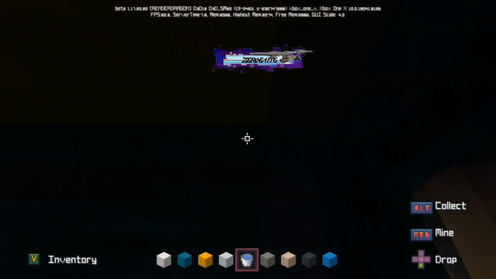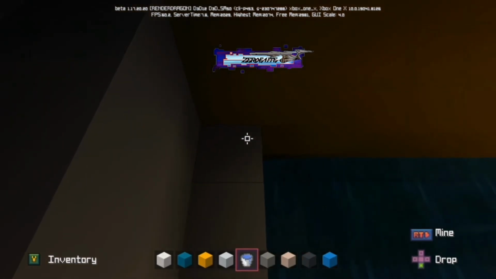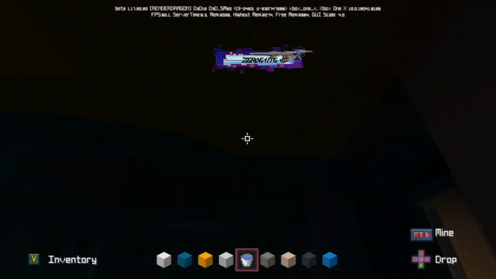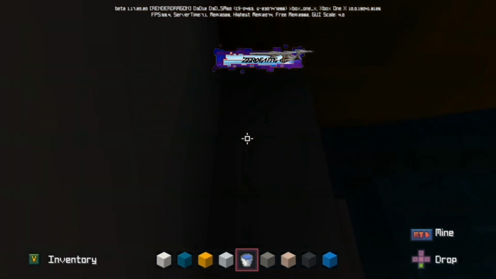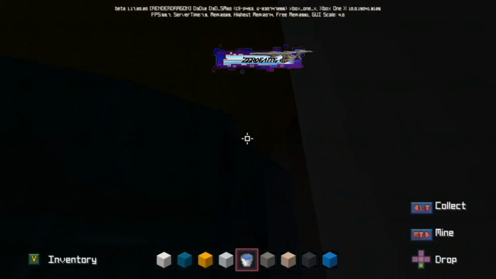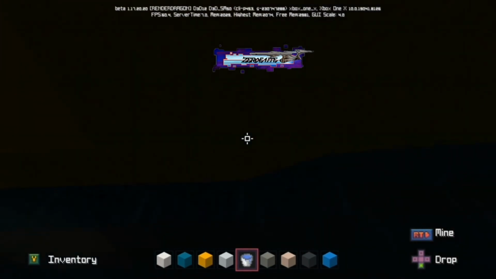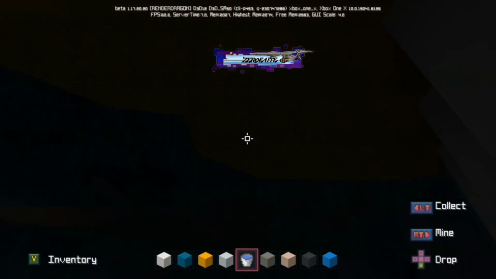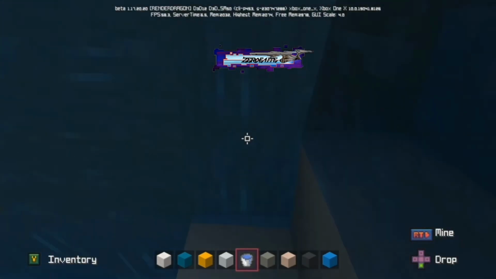Once you get the majority of the room filled up with water, it's going to be a little bit easier to maneuver in the room. And at that point, we're going to have to leave our ceiling in place. We're going to have to come back and look for any dips in the ceiling. It's simply just a matter of coming up to it and hitting that bucket on the ceiling part of the water. So this way, when we come back and we delete the ceiling, the water will still be here.